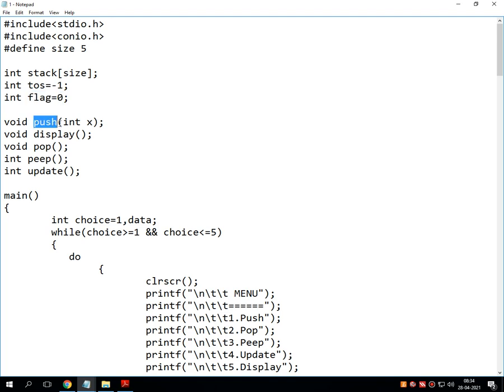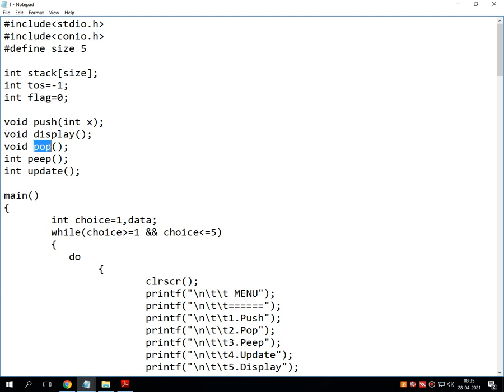My first operation is a push operation, which is a function with argument without return value. This function is of the type function with argument without return value. Second function is display, which is a function without argument without return value.